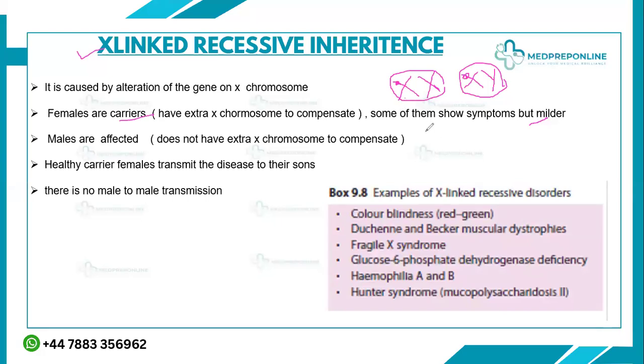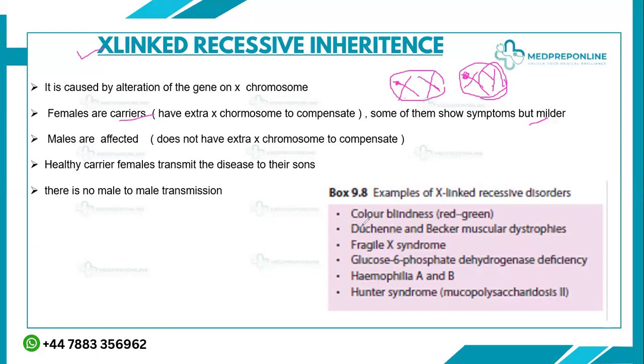So mother can pass on the disease, but male cannot pass on the disease. Why? Because the genetic mutation is on the X. Male can pass on the disease to the females only, not the males, because suppose the father has XY and is contributing to a male, so they are going to give their Y. And Y doesn't have any mutation in it, so that is why they are unable to transmit the disease to the boys. So there is no male to male transmission, but carrier females can transmit their disease to the son.